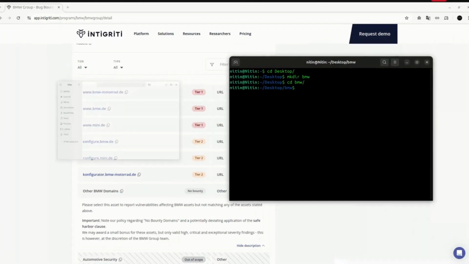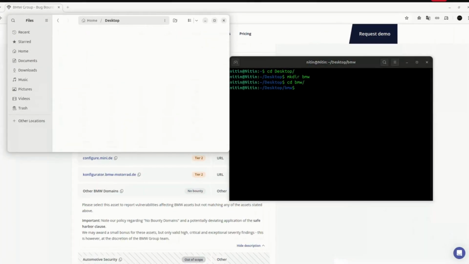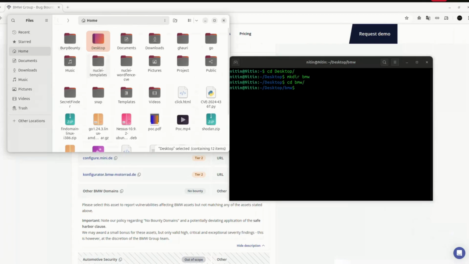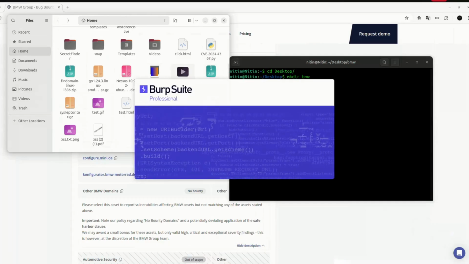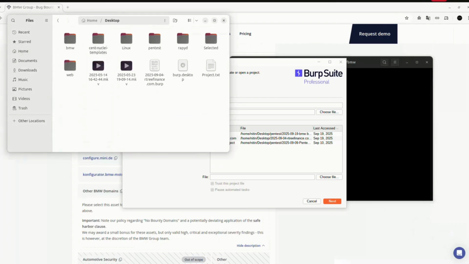We have a configuration file that is BMW. I think we have that here. Let me open Burp and find where we have this BMW pen test. Okay, desktop.